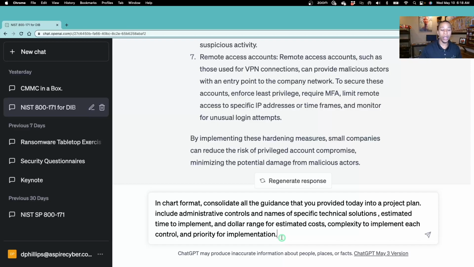But again, keeping in mind, you're not providing sensitive information, you're just giving general information. For example, if I say, okay, ChatGPT, I'm trying to harden my Windows 11 system. That's not sensitive information about your organization. It's just general information. Then ChatGPT can give you more specific guidance related to Windows 11. You're not telling ChatGPT the name of your organization, any other specifics that can help identify the organization, but just more general information that will give ChatGPT more context to better provide you with an accurate estimate. Now this prompt will serve for our purposes for this video.